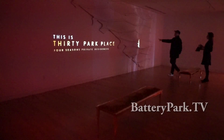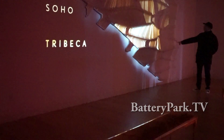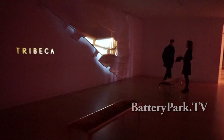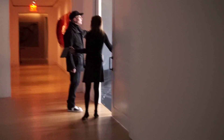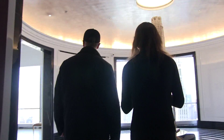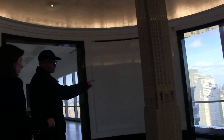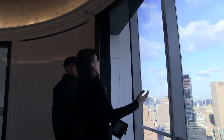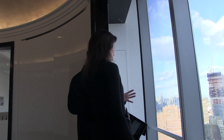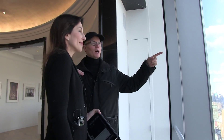This is the map of Manhattan — Lower Manhattan. It's very abstract, but it's just giving you a sense of where we are. This is showing you the lobby of what 30 Park Place will look like. And then here we have the model, and out the window is the real building. One of the best things about working with Silverstein Properties is we're actually standing in World Trade Center Tower 7, but that's the real Four Seasons and we're in the model here.